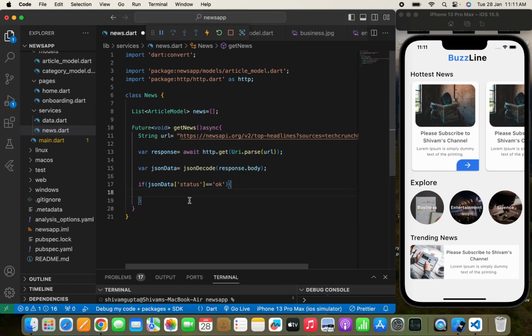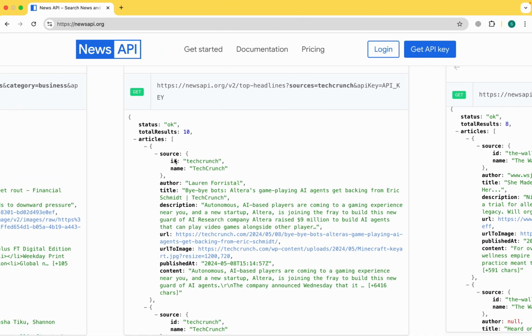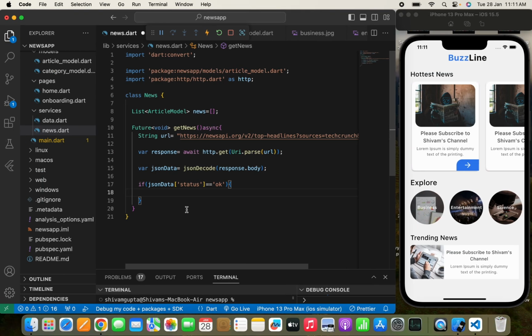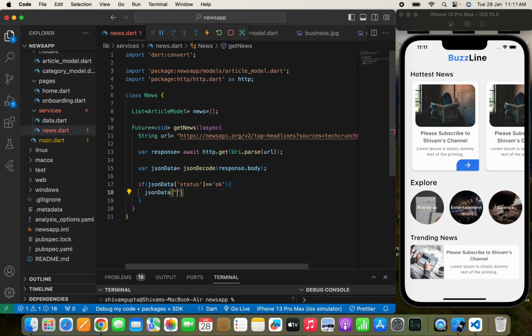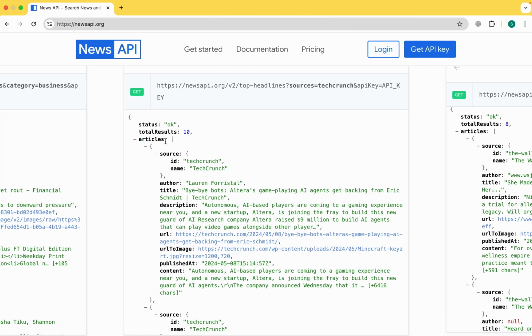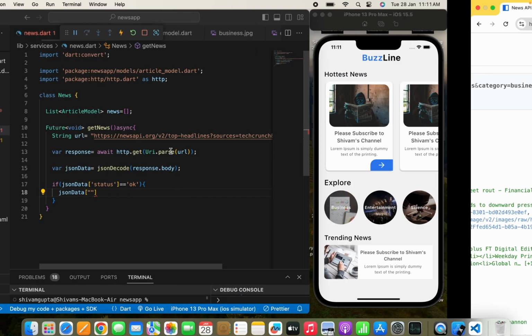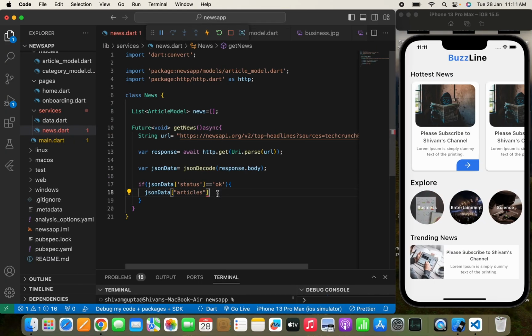So to move inside this articles list to get the description and title, I just need to move inside the articles first. So for that I'll write jsonData, something like this, and I need to move to the articles section first. So I'll copy the articles section, and once we move to the articles section, we'll write dot forEach.